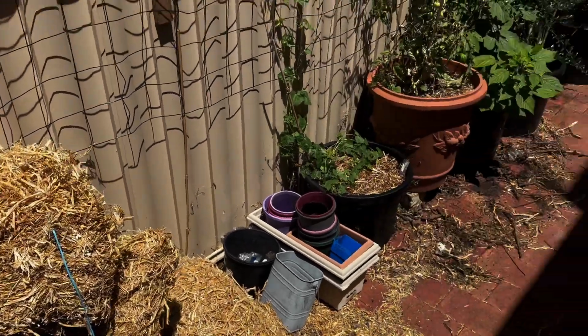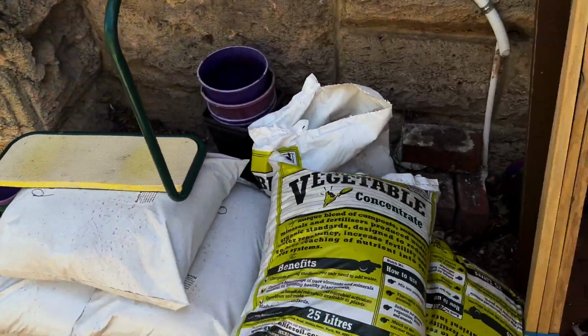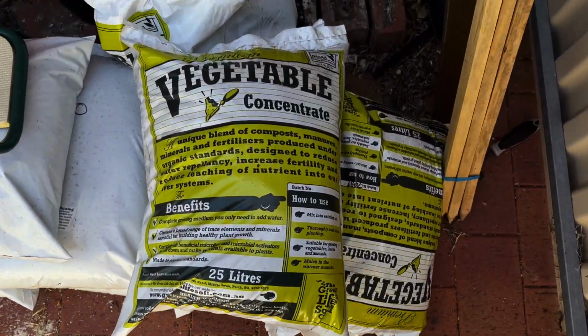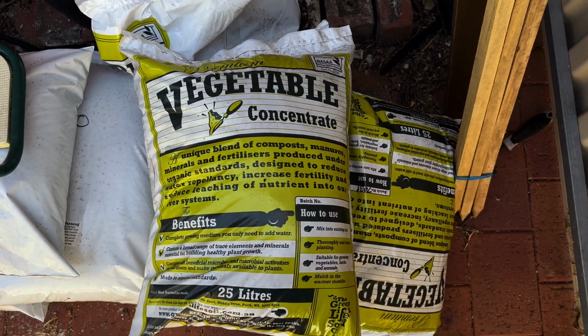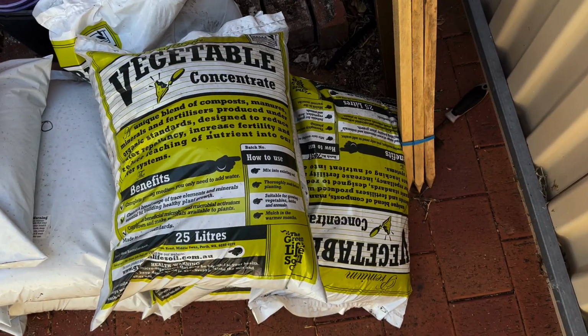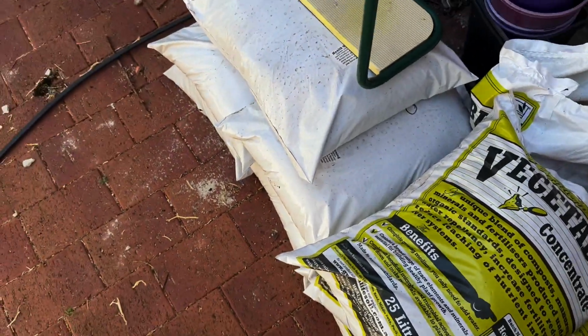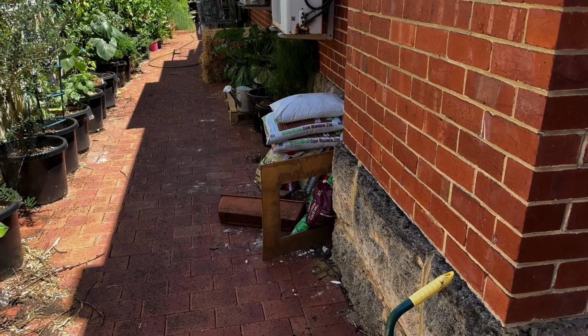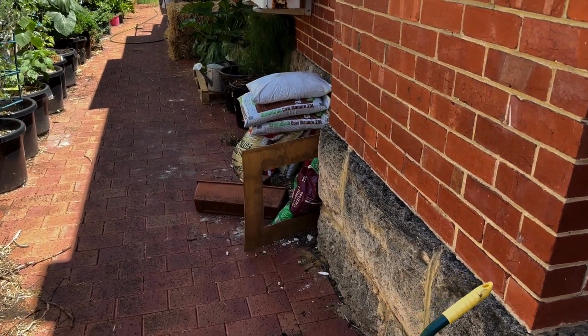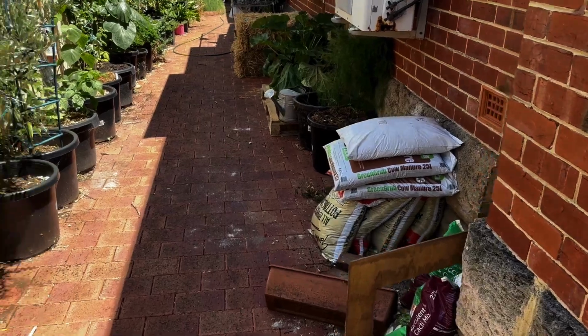Right, so here we are heading down the back, and a bit of a plug. Lots of pea straw here, and this magic stuff. Add it into your horrible sand that we've got in Perth, and it turns it into something usable. So Green Life Soil, great bunch, really good products. Much better than that other stuff up there, which is pretty terrible, but it fills pots and you can build it up.